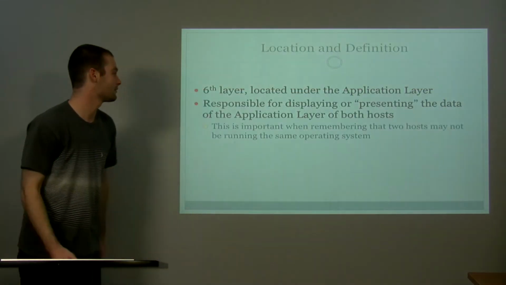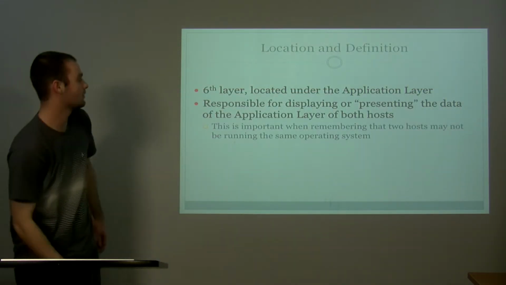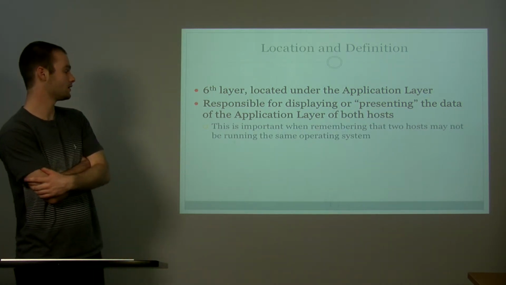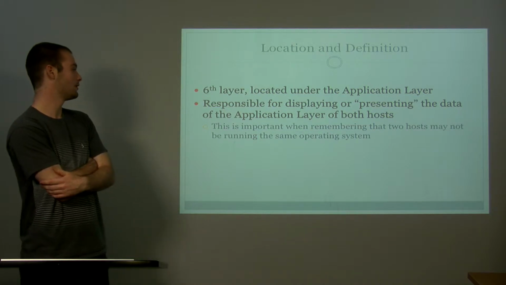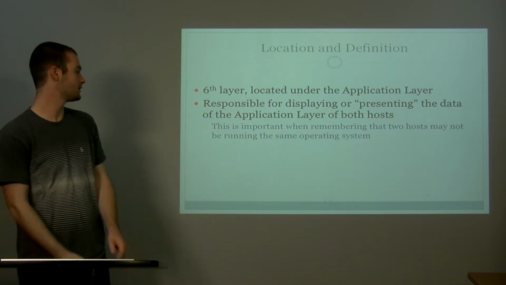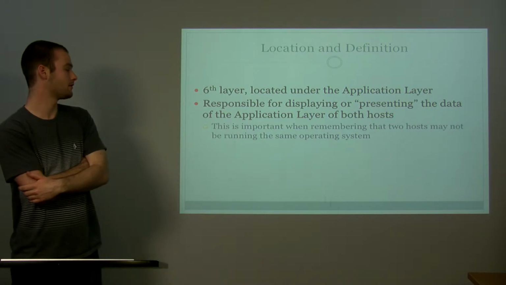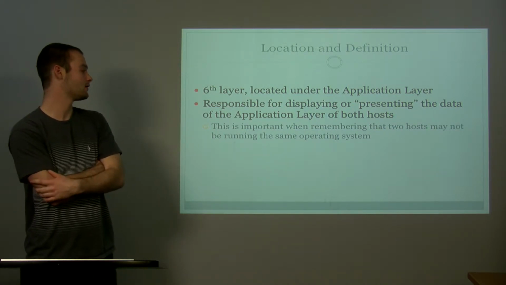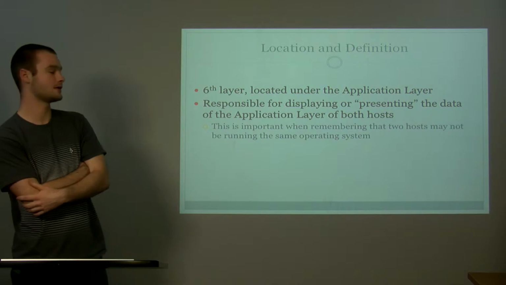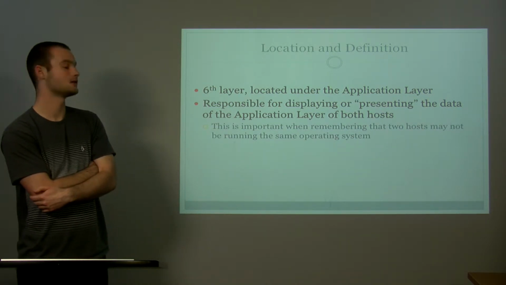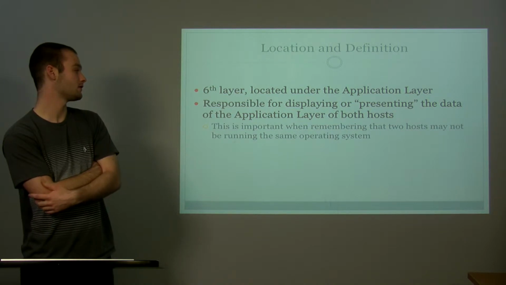I'm Scott. I'm going to be talking about the presentation layer. It's the 6th layer in the OSI model, located beneath the application layer and above the session layer. It's responsible for displaying or presenting the data of the application layer to both hosts. This is important when remembering that the two hosts may not be running the same operating system, because different operating systems have different ways of saving text files, music files, and multimedia files.